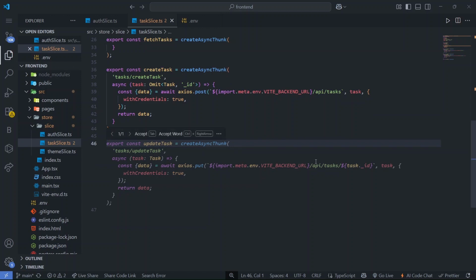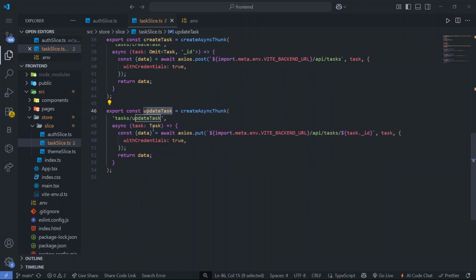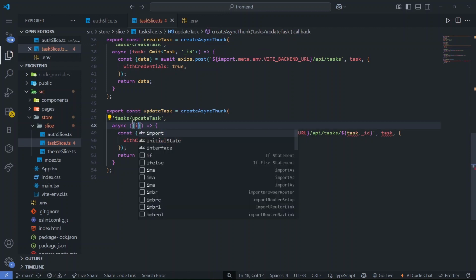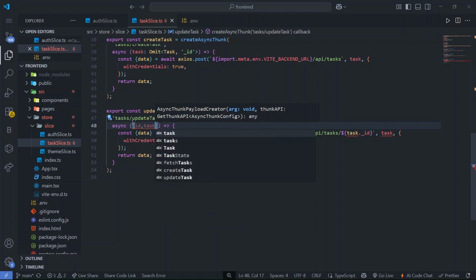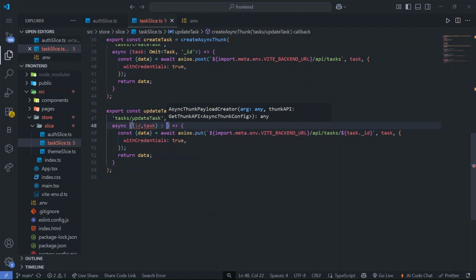Now how can we update the task? Similarly, the same thing we have to use. Here we have to change just the name of the action, then the thunk function, right? And when we are updating, you notice we are not updating our id. When the user is creating a task, the user should not update the id, right? So here we have to write something like this: id comma task, right? We have defined this. Then we can define the type here.